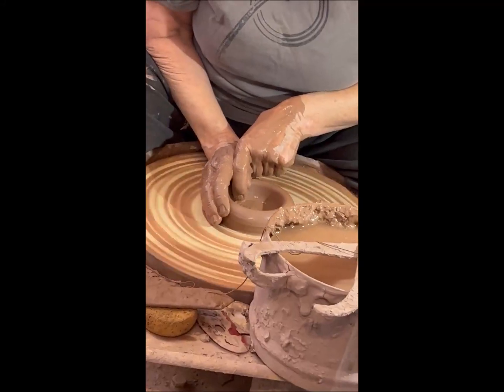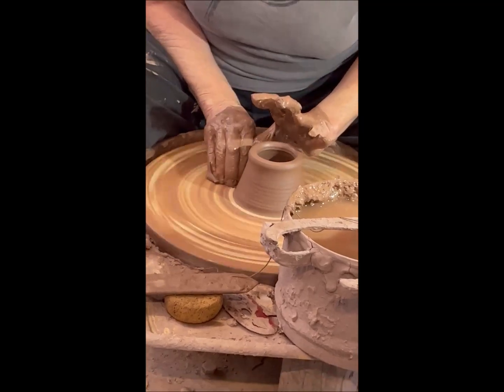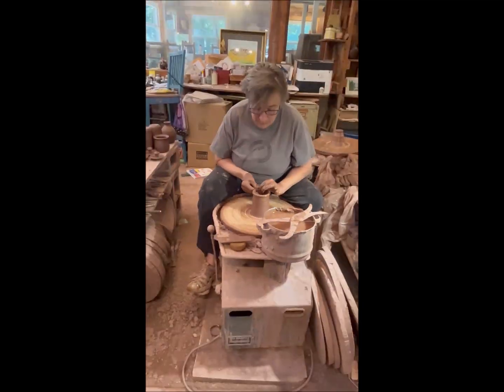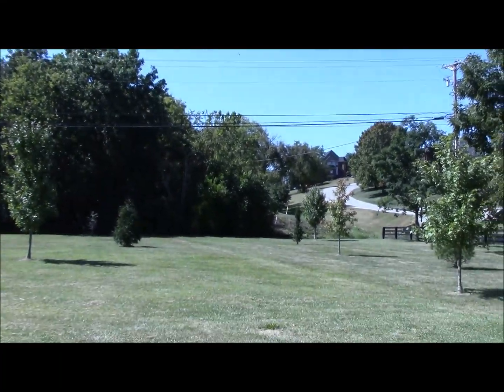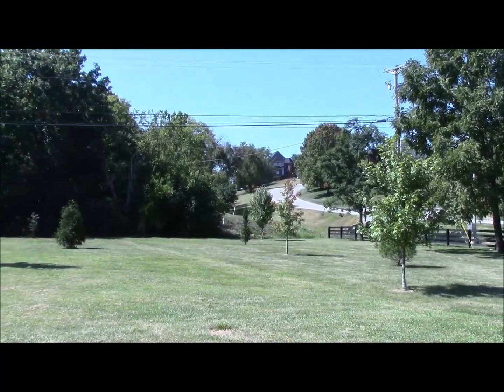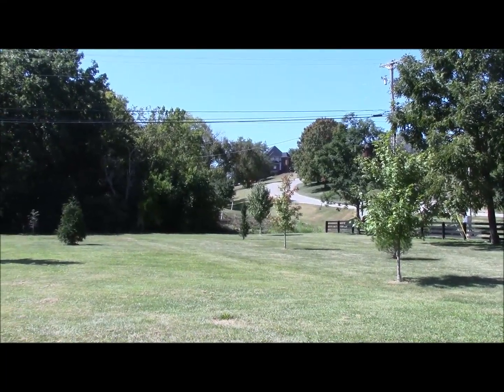Also this week we did a little bit of a drive into the country, and what did we come upon except a little pottery shop. It's a beautiful Friday afternoon. The sun is shining and is nice and comfortable. And you can see the leaves are just beginning to change a bit there. Let's go in and see what's going on.